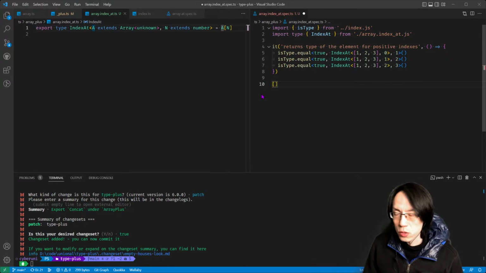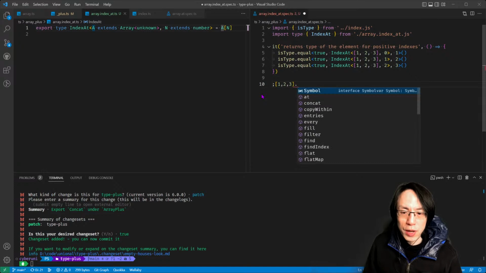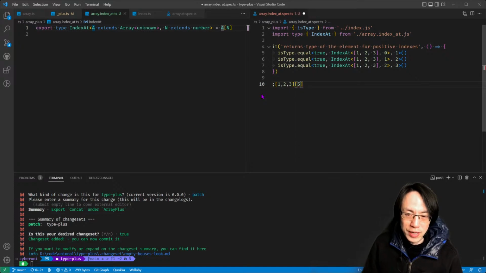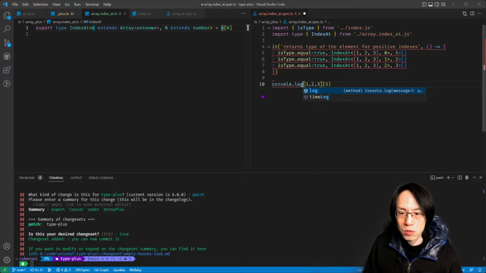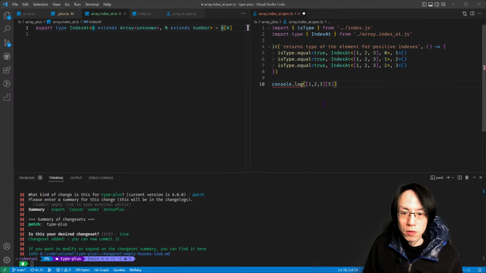So what you can see is, say for example, if it is an actual array, and then you try to do an index like 5 like this, so console.log over there, Quokka, start on the current file.